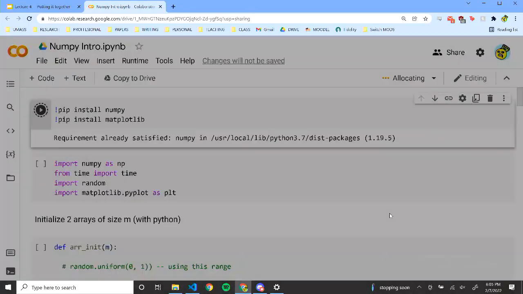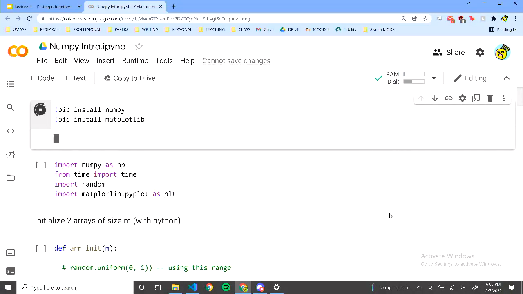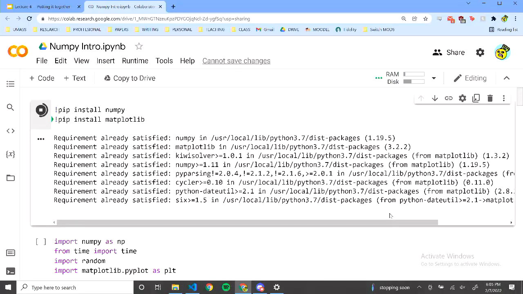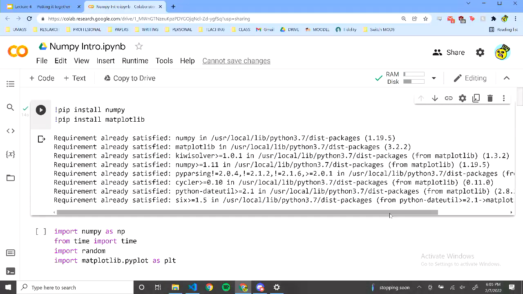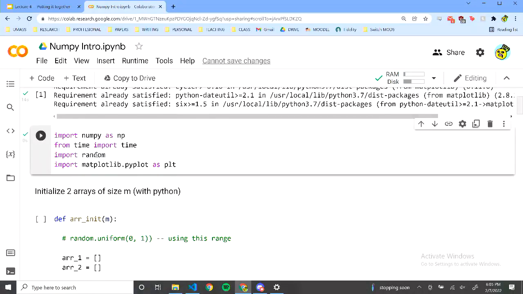So this is just installing 2 libraries. This is NumPy and Matplotlib. NumPy is the one that we're going to be using that is super amazing and great, and everyone should use it all the time. And Matplotlib is just for plotting, as you might imagine from the name. You just need this to install them. You're going to be running those commands on your computer, if you haven't done it yet. Then I'm just importing all of them. Really straightforward.